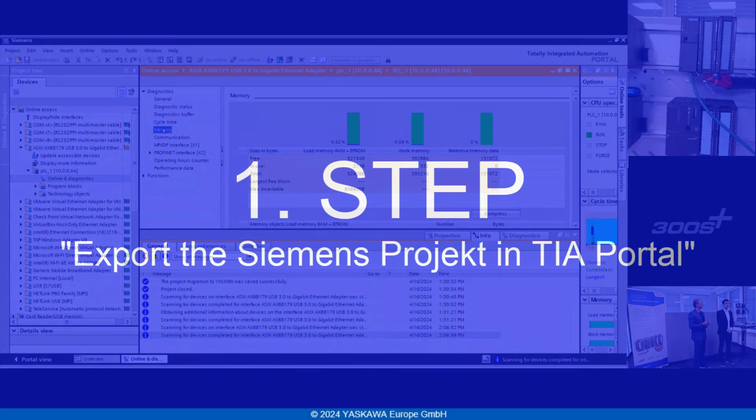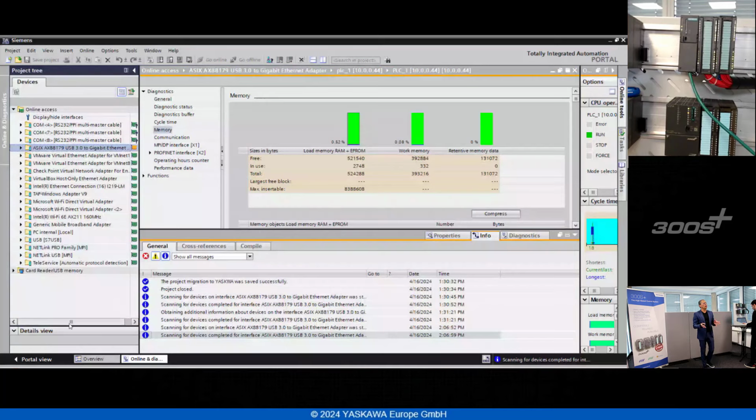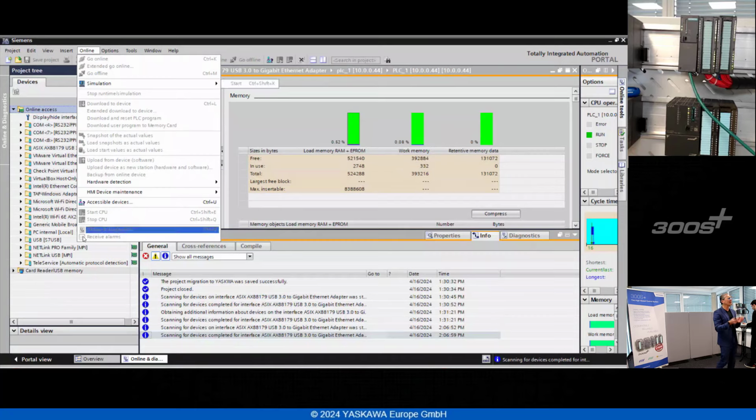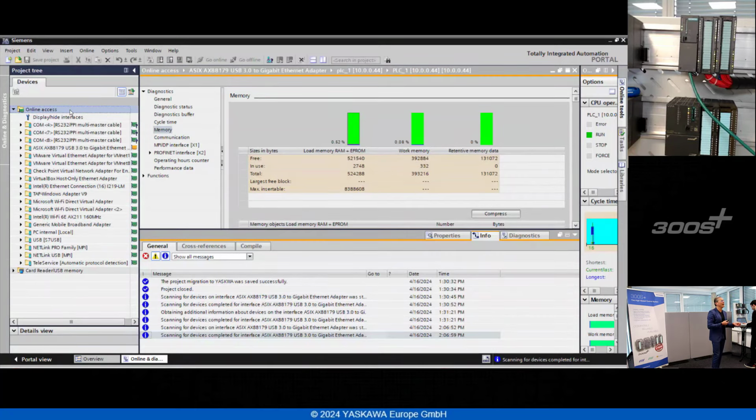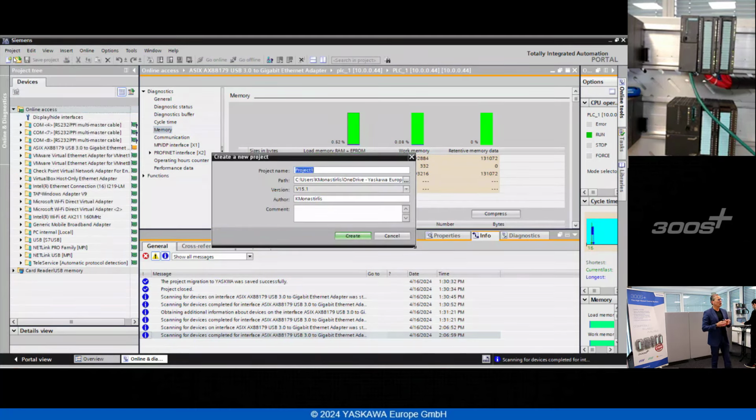The first step is to export the project from this Siemens PLC into your portal. How we do it, I show you right now. For this demonstration, we are using TIA Portal. The specific point is that the System 300 from Yaskawa is programmable, configurable, and the diagnostics, everything, is done with TIA Portal or with Simatic Manager. So we can use both tools.